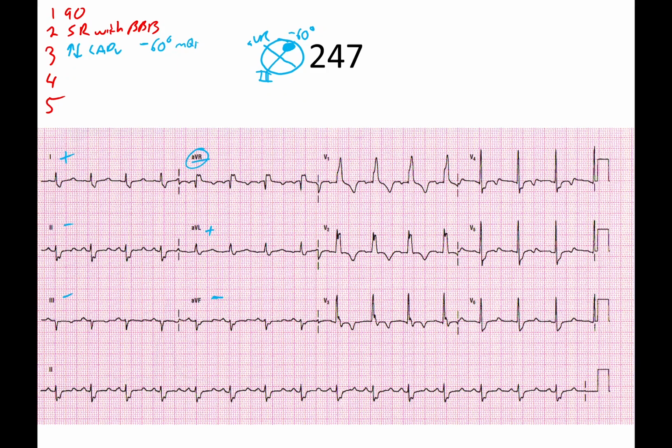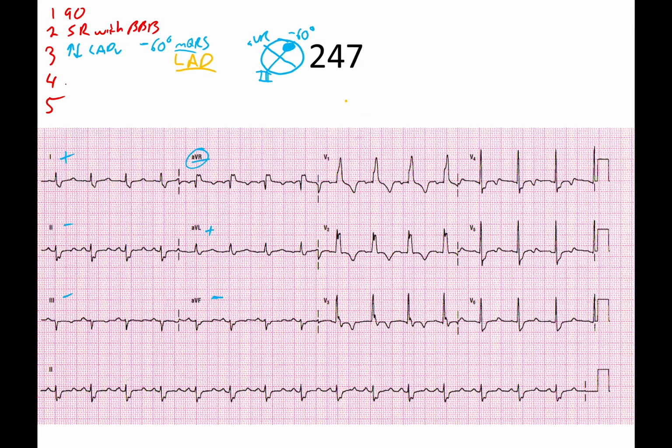mean QRS. I'd made mention of it earlier, and we're finally going to get around to this stuff, but a negative 60 mean QRS should trigger you to look for left axis deviation. I'm going to go over it now while the opportunity presents itself. And then we'll go through the official rules as time goes. Sorry to jump around a little bit, but it's worth it in this scenario. So we'll come back to the left axis deviation stuff in a minute, but anytime you have that negative 60 for your mean QRS, you want to start thinking about that.